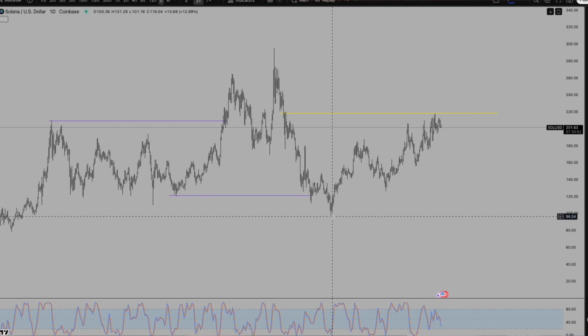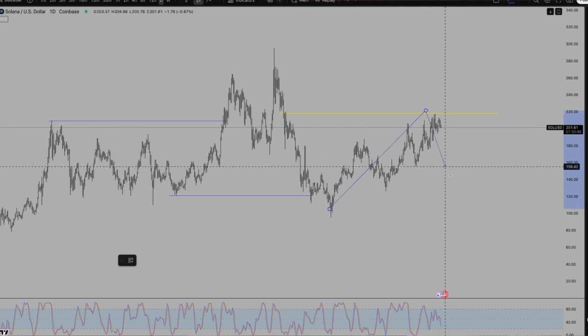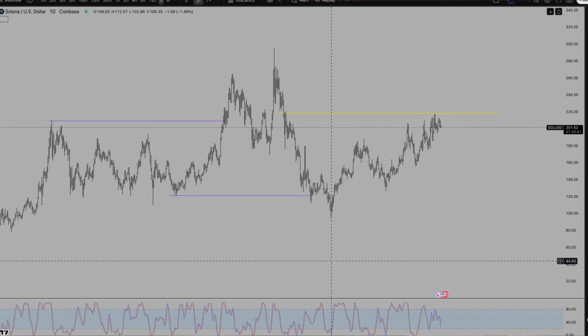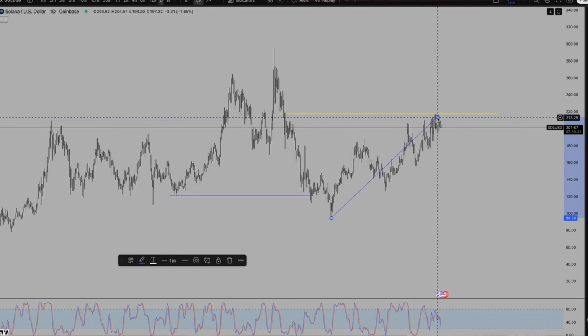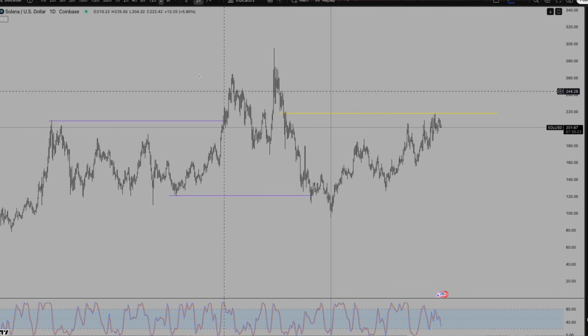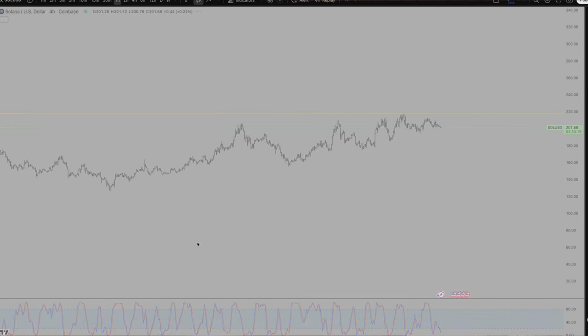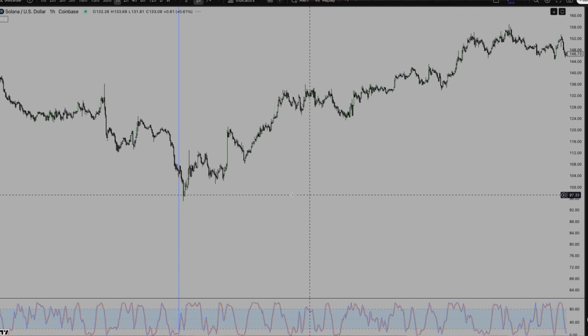But from here, because we had a break of structure, I should expect a retracement to this zone and go lower, right? But what I'm going to do is to see how I can trade from here all the way to this particular region. So let's see how that works. To do that, I'm going to drop down to the 4 hours or even the 1 hour time frame. So on the 1 hour time frame, there are countless multiple trades we can actually take here.